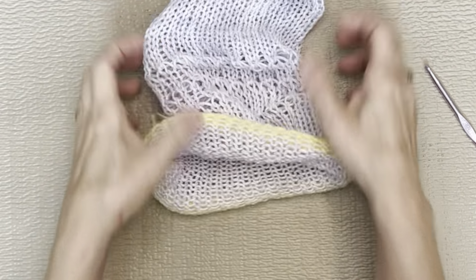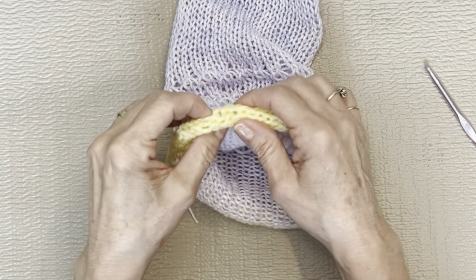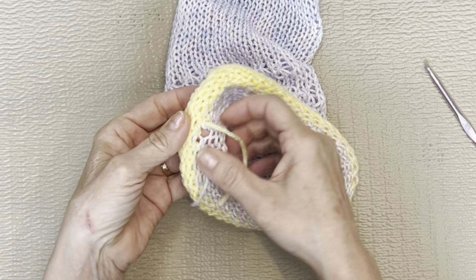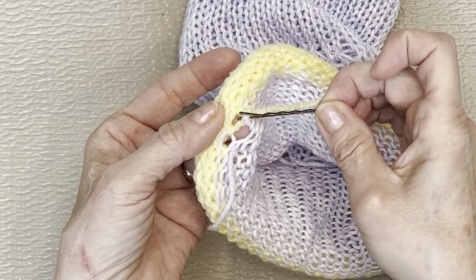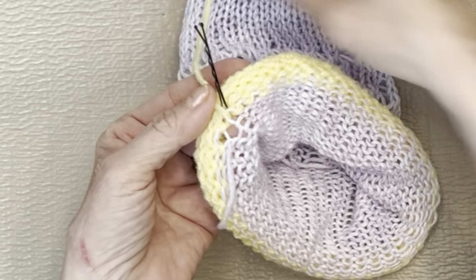All right, friends, I have my piece off the machine. We're going to stretch it out in a bit, but we're going to take care of this end first so that this doesn't start to unravel. Okay, so what you're going to do is find your waste yarn tail here, and take your stitch marker and put it in that loop that the waste yarn is coming out of, making sure that your tail is outside of your work.